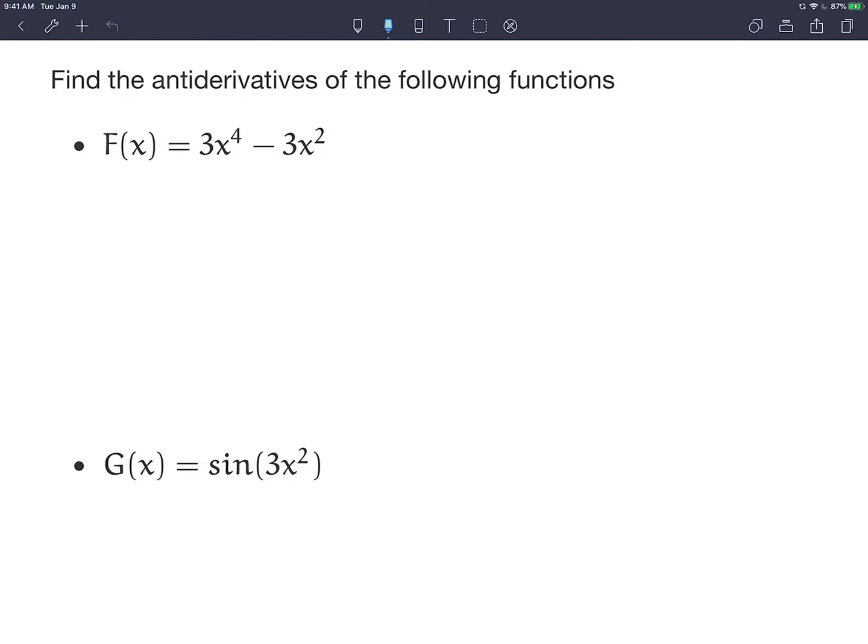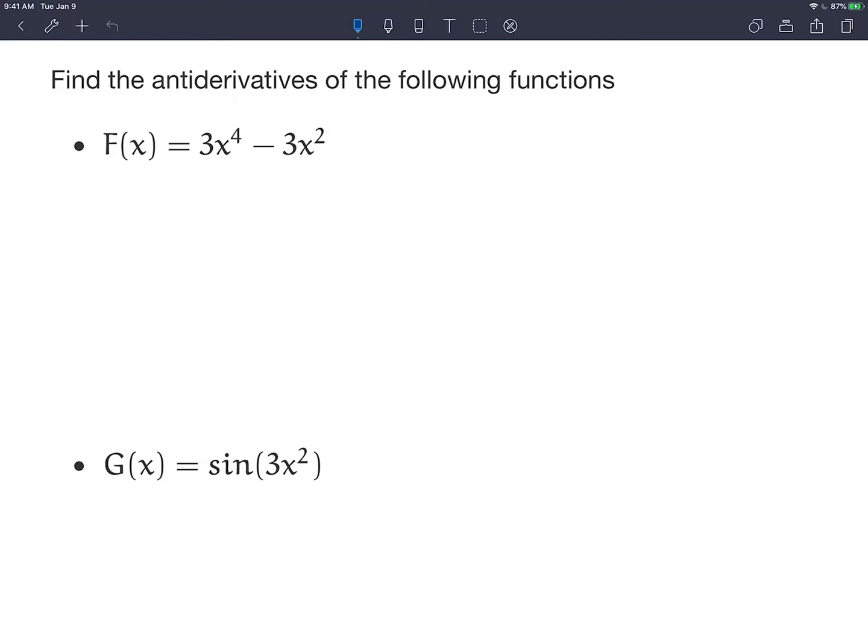Okay, so in this video we're going to do a little intro to antiderivatives, defining antiderivatives. It is an introduction, so we're not going to use the language that maybe in the future we'll be talking about. The idea for an antiderivative that I want to use in this video is the antiderivative.